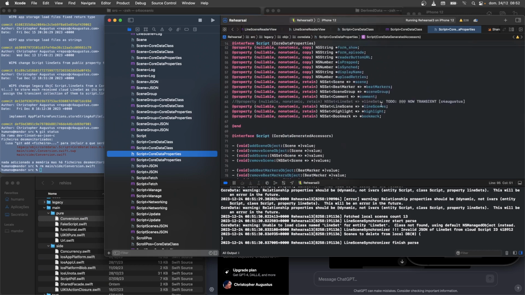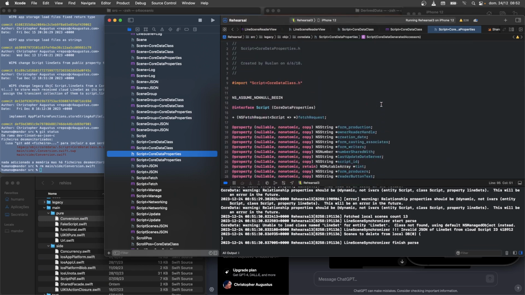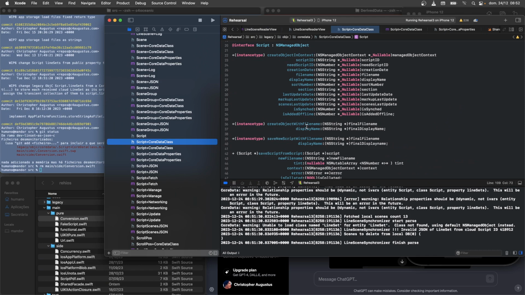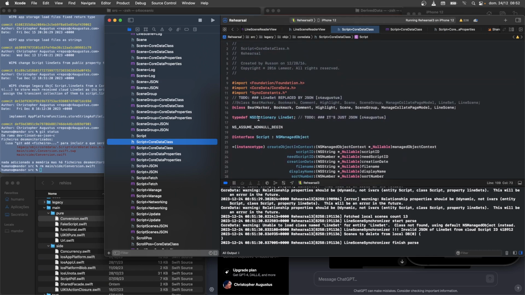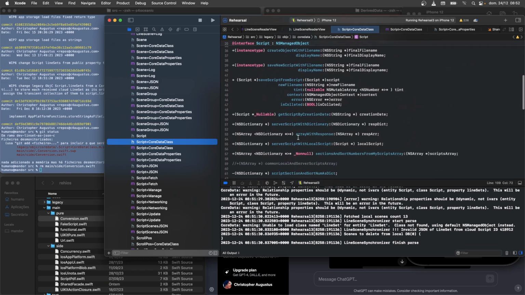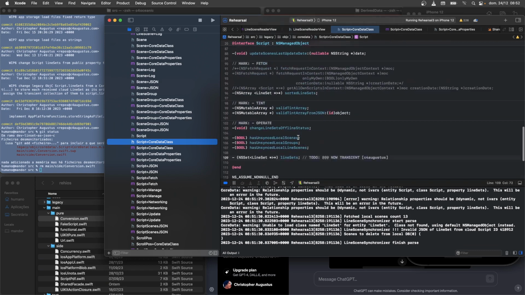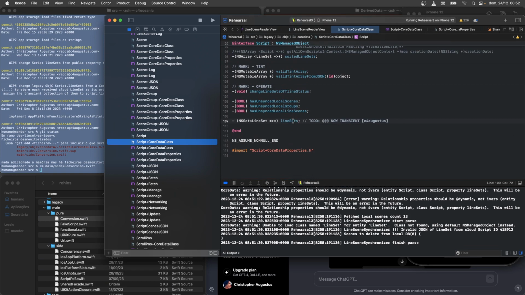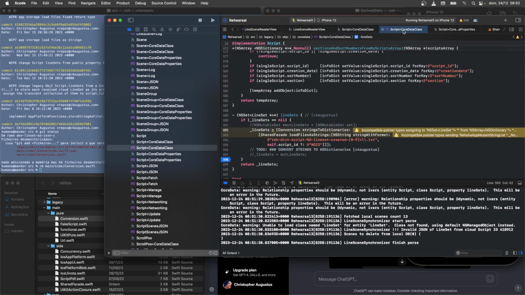Okay, this was the original. It's now transient. Where did we put the transient? I think we put it in the core data. There we go. Yeah, it's just JSON. Line set. So do we add line? I think we added a method, didn't we? We had an accessor for it. No? I mean, isn't that what we're looking at? Isn't this the accessor? That's the accessor. Yeah, I mean, duh. Oh, it's funny. Here's the actual type right up here. So do we need to return it as a line set?